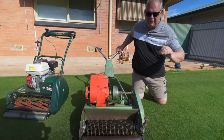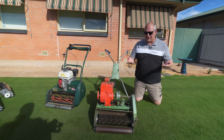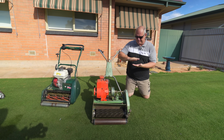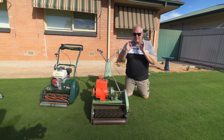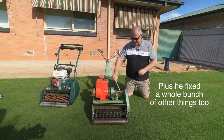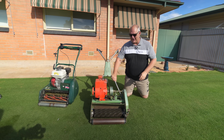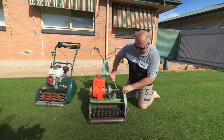So there's a bit more clearance between the lawn and that blue bar, where what I had there before was the sole plate. So massive thanks to David for that. It's just impressive, and mate, you can borrow any of my stuff anytime, as you know. Anyway, getting back to what I was saying before.